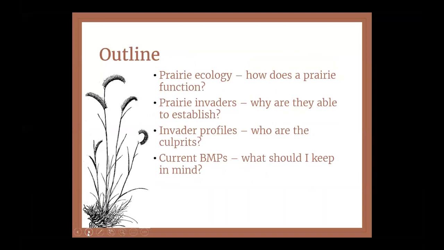Just to start with an outline of what we'll be talking about today: we're going to start by looking at the ecology of a prairie — how a prairie functions. Prairies are an early successional ecosystem that rely on disturbance to stay healthy, and that's one way invaders are able to establish. We'll then explore how invasive species establish in prairies and why they're so successful, followed by invader profiles covering 11 different species — their life history, how they succeed, and a few best management practices for each. We'll wrap up with some general best management practices to keep in mind when managing invasives in prairies.